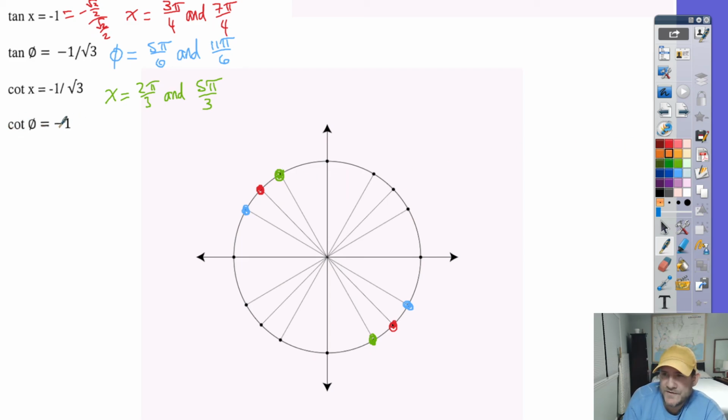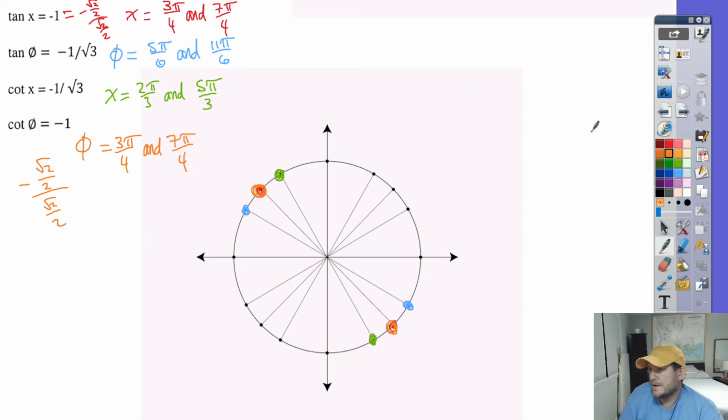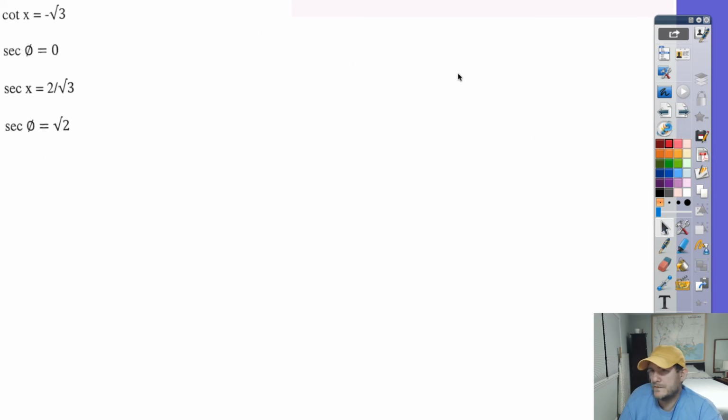Then when is cotangent equal to -1? It's the same. It's going to be those 45-degree reference angles. And you're going to want one where the x is negative and one where the y is negative. So it's here and here. Same exact answers from the first one. So we'll say it's 3 pi over 4. And 7 pi over 4 again. Just like in number 58. All right. Oh, getting so close.